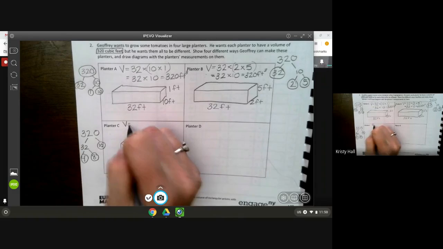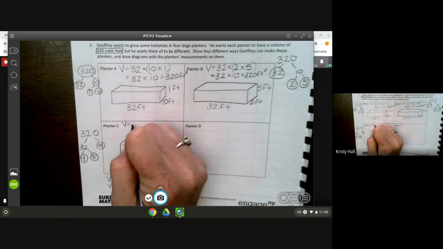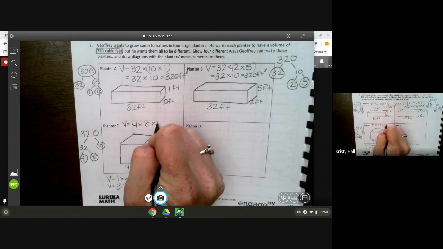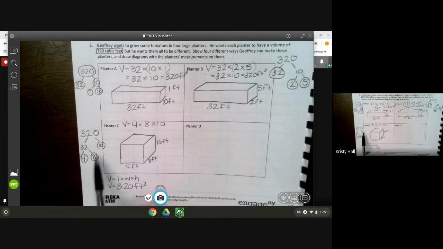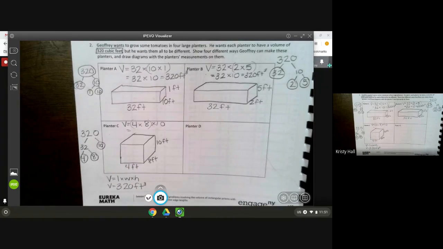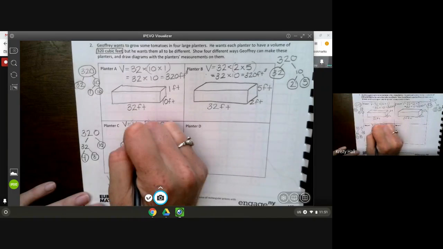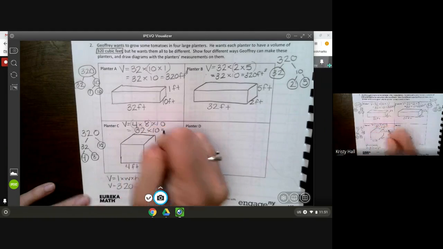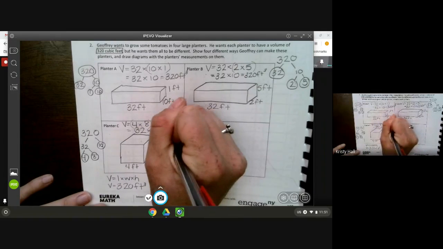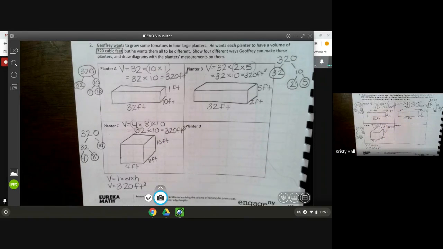And then I'll just fill in my formula. So I'm multiplying 4 times 8 times 10, which is, and if I look at my number bond I did here, I easily see, well, 4 and 8 combine to make 32. So in my mind, those are the ones I'm going to combine first. That becomes 32 times 10. We love to multiply by 10. Pop on that 0. And again, we've got 320 cubic feet.